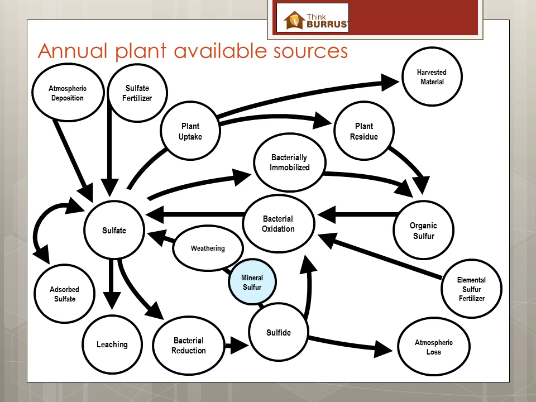Now, on its own, that weathering process is very slow. So again, for all these mineral sources of sulfur to become plant available, they have to go through this very, very slow weathering process. We speed that up with sulfur fertilizers and get small particle sizes, but to have that happen naturally takes a long, long time. And eventually, after that long process of sloughing off that mineral, we wind up with some sulfate that can be available to the plant.